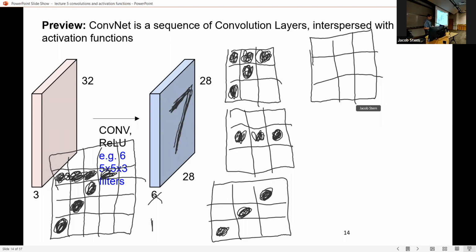And while our filters and our input are binary, we're going to get actual integers for the output activation maps. So first, we are going to take this filter and convolve it across the top row of this input image.